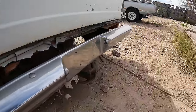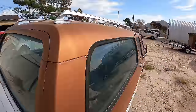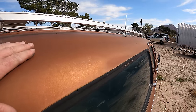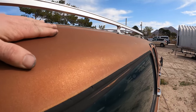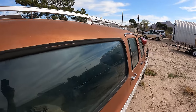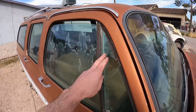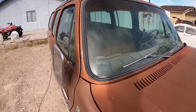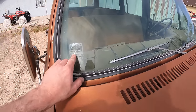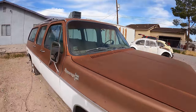Let's get all the plastic all rotted out back here. We got a hitch in case we get a boat or a camper out here or something. You never know. I don't know about you guys, but I just love this paint scheme. It looks like rust, but it's not. It's like a copper, and if it does rust, you wouldn't even know it because, well, it's rust color. Got the roof rack on there. The wing windows, my favorite. 95 to 97 senior citizen permit. Broken glass up on the windshield.